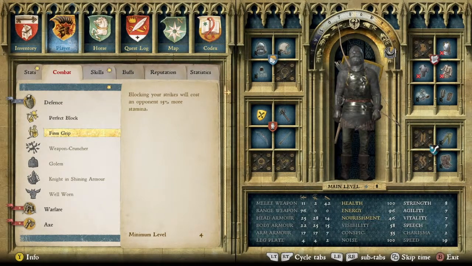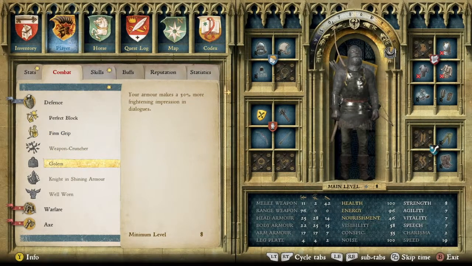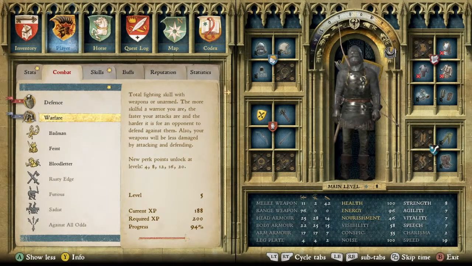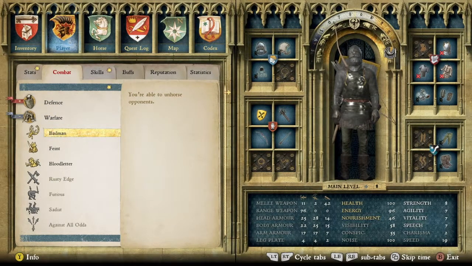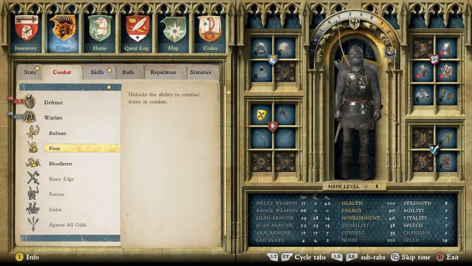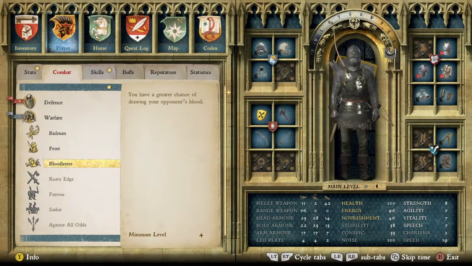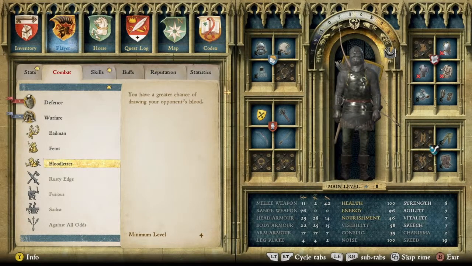So I got this perk from my last encounter. Also, I wanted to say, this was defense, and I didn't get any extra bonus in it. You're able to unhorse opponents and unlock the ability to conduct friends in combat. I don't know what that is. This one gives you a greater chance of drawing your opponent's blood, which is good.